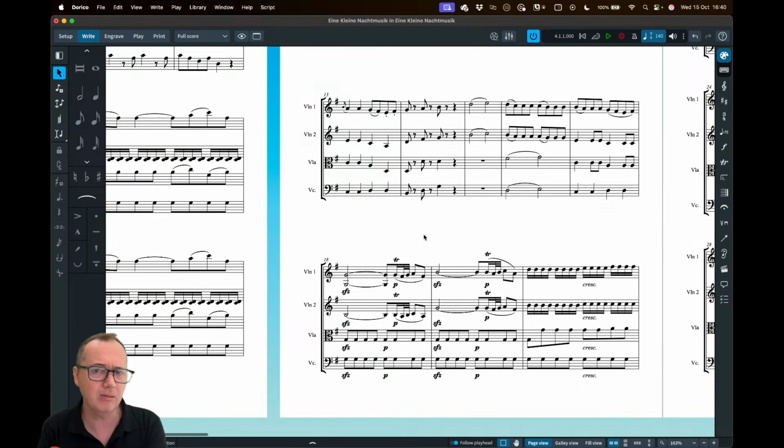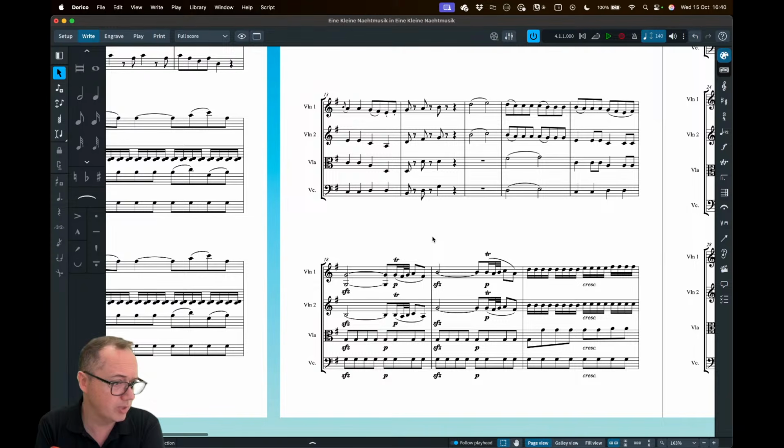So maybe send us a particular example. We can have a look at that if you've got something that's not importing the right way, or it might be just that we can quickly edit it in when it gets to Dorico anyway. But yes, if there are particular chord symbols, then they will generally use the library options to display those chord symbols, so you can easily tweak them, but you can set up your own chord libraries as well.